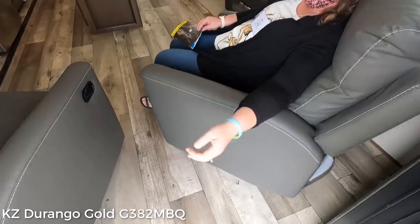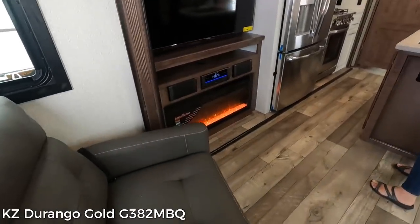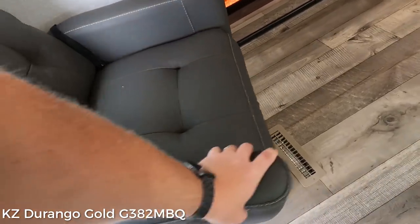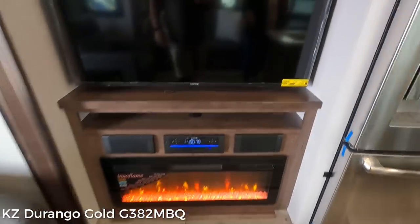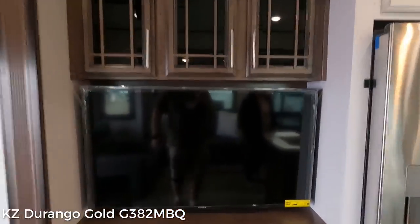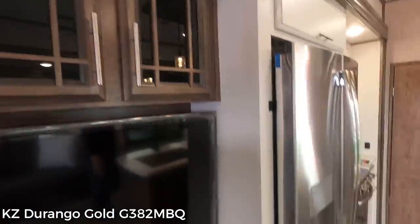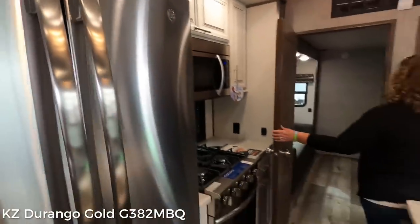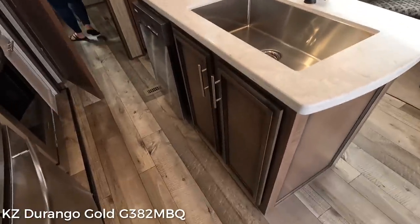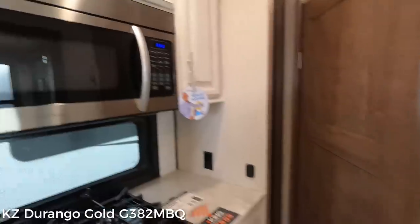Nice little outside area. Both of these chairs swivel around - they're just sitting there, not attached. Bigger TV than what we've had. No storage behind it, no storage under those, but you could fit a PlayStation or Xbox in there. That's a lot of cabinet space - I'd subdivide those with a shelf through the middle. There's a residential fridge with a water dispenser, a nice big cabinet up top, a good-sized island, a dishwasher, and convection.